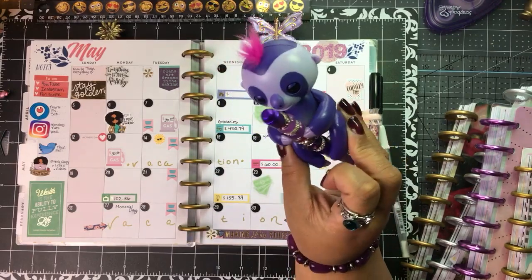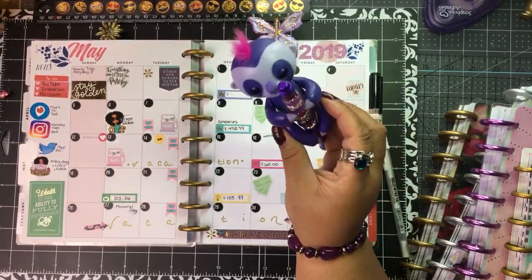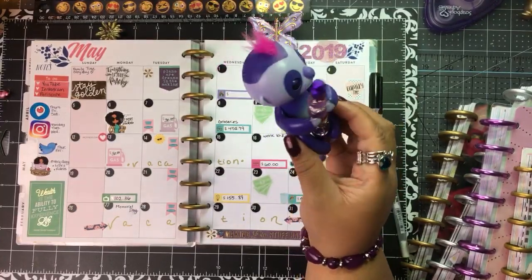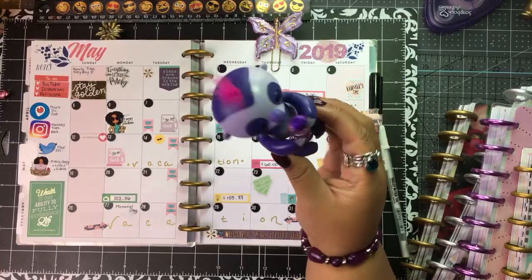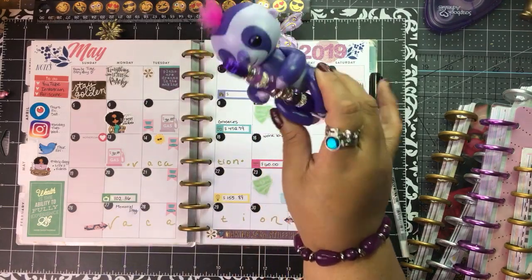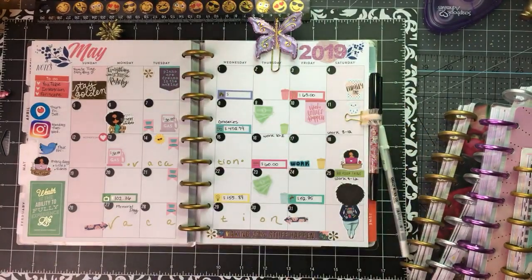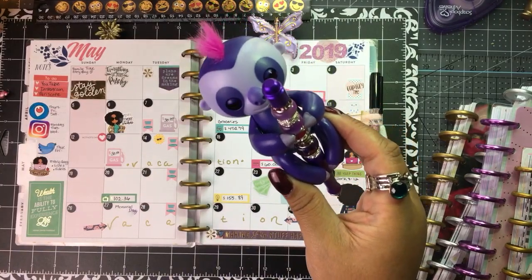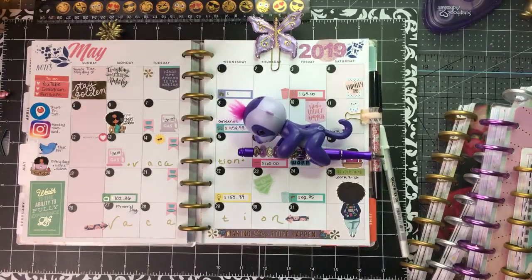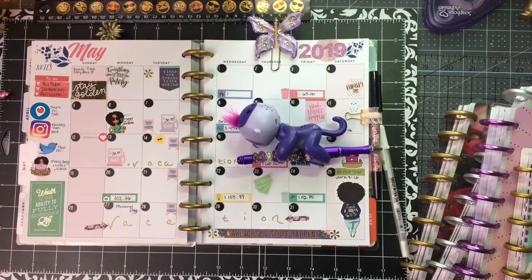Look at that. So I love this. I got a total of 8 fingerlings. It's just cute. He holds my pen. And he's purple. And he likes his head rubbed. He laughs. And he sleeps. It looks like he's trying to climb the pen.